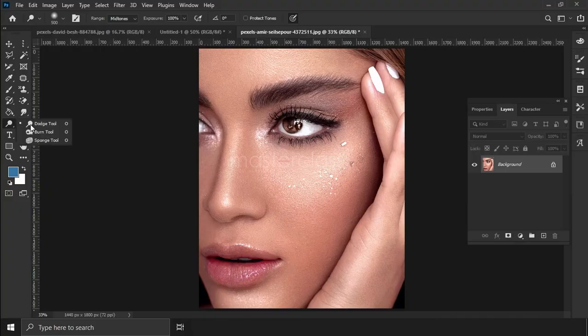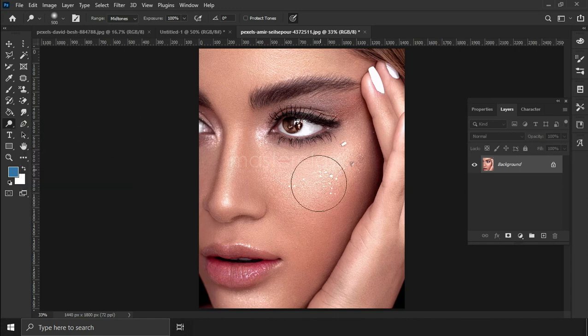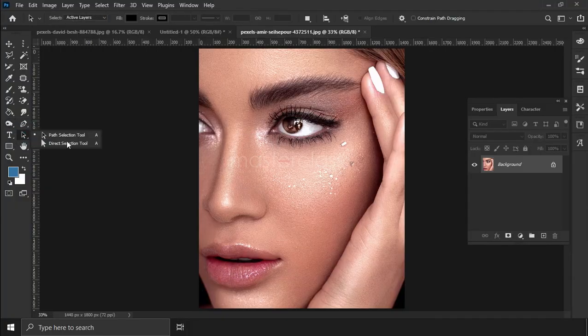Dodge Tool, O. Dodge tool lightens areas in an image. Burn Tool, O. Burn tool darkens areas in an image.